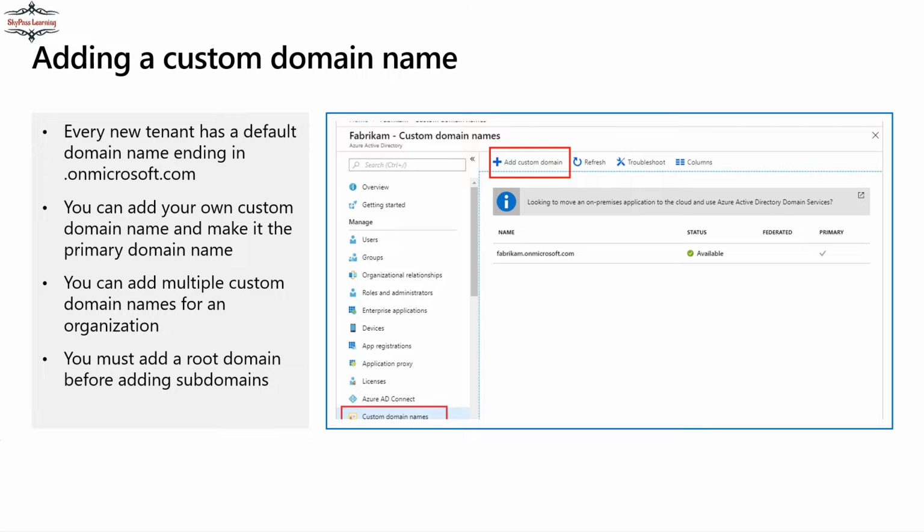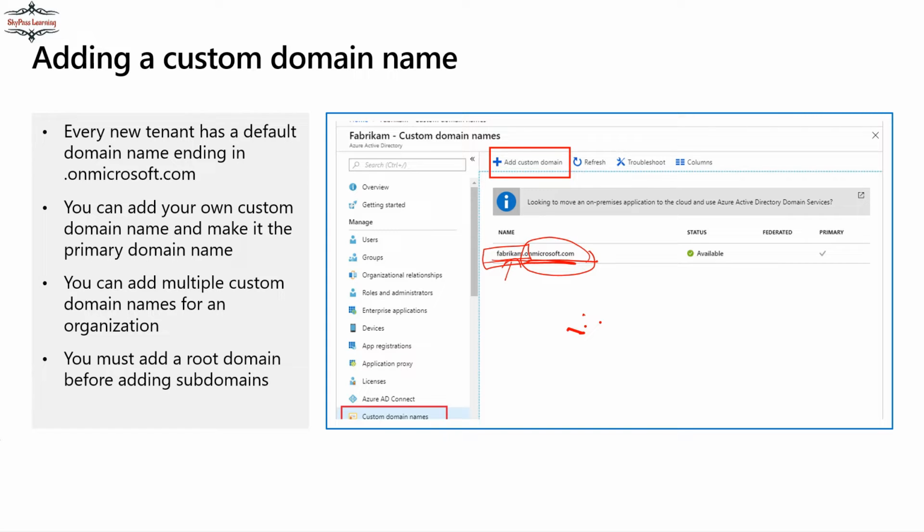Okay, so let's come to the domain name. While adding a domain name in Azure Active Directory, as we know, whenever we purchase services from Microsoft, either related to Microsoft 365 or Azure Active Directory, you will always get a default domain name, and the default domain name is onmicrosoft.com. onmicrosoft.com is the default domain name associated whenever you purchase any domain services, whereas the first part is selected by you while you are purchasing the services.